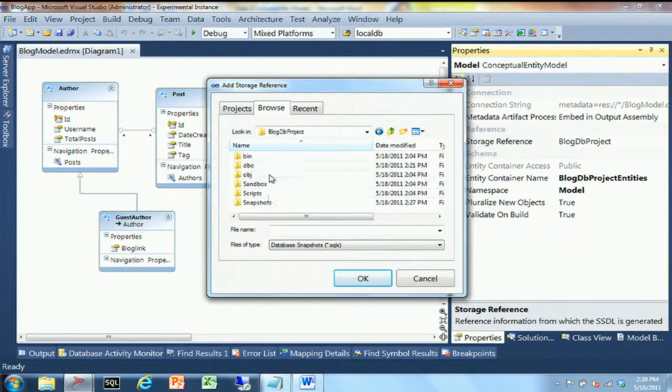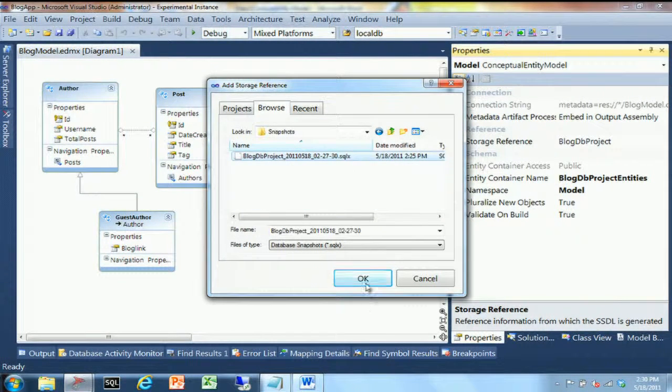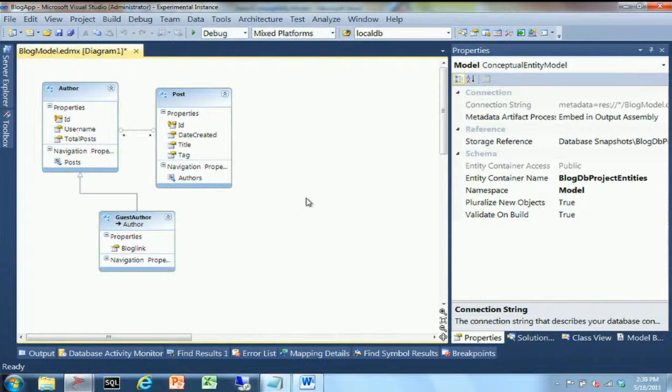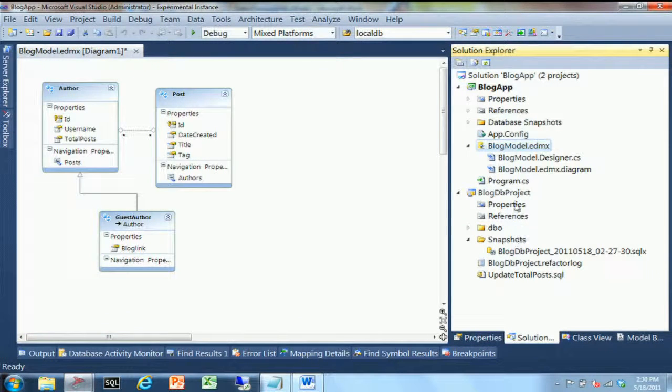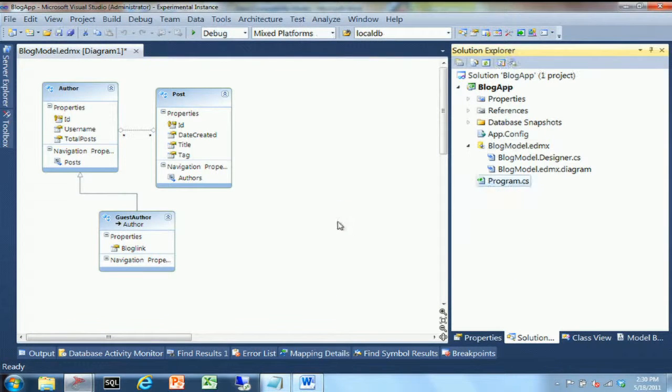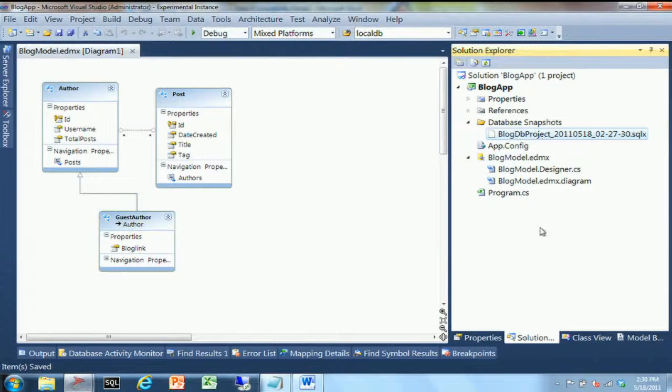So this is similar, like I said, to changing the reference to a DLL. So we slide in this new database backend underneath our entity data model. Now in Solution Explorer, we can actually completely remove the database project from our solution. So if you notice, the database snapshots folder in the application project now contains a copy of that SQLX, and we're now completely self-contained in our application project. We have both the database model and the entity data model, and they can still build off of each other.